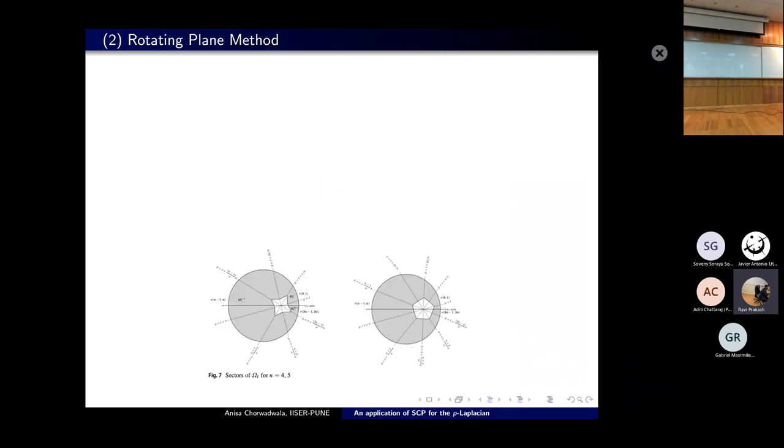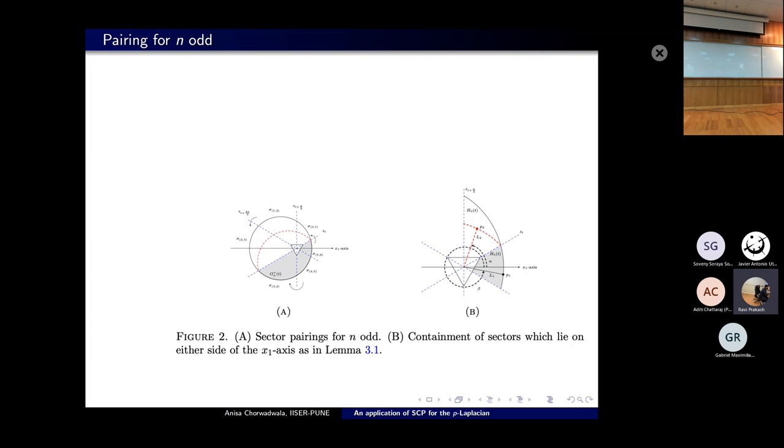Okay, so we use this rotating plane method. In the earlier proofs, when we had two disks, we were just translating the disk. And there was some plane with respect to which we were taking reflection, and that plane was just translating. So earlier it was called a moving plane method, but since our planes are rotating, because the axis of symmetry of the obstacle, the moment we change, this axis of symmetry of the obstacle divides our domain into many sectors, the shaded regions. So sector 1, between the 0th axis and the 1st axis, I will call it sigma 01, sigma 02, sigma 03, sigma 04, and so on.